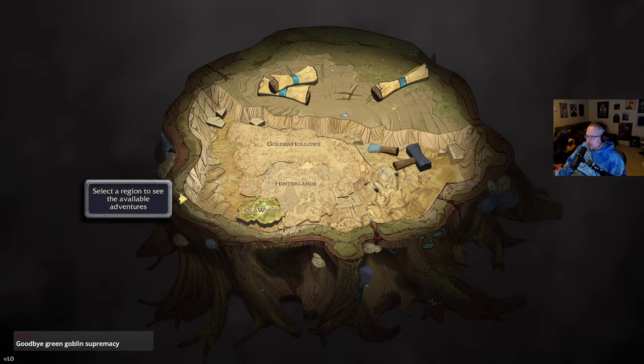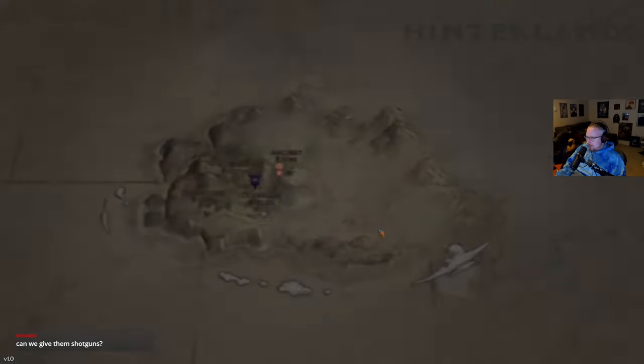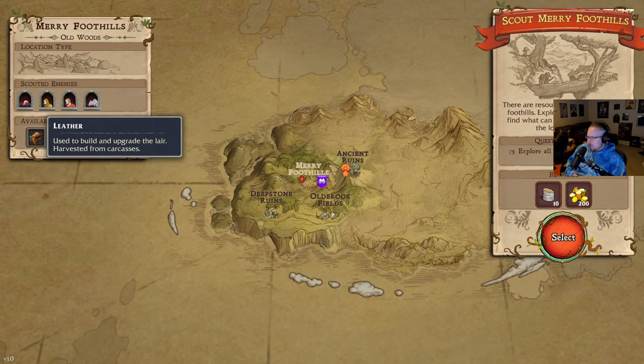Select a region to see the available adventures. I will. Embark on adventures to gather materials for your lair. Your first adventure awaits at the Merry Foothills. There are resources available in these foothills. Explore it thoroughly and find what can be gathered. Beware the local wildlife. There will be cave spiders, wary adventurers, and young wolves.